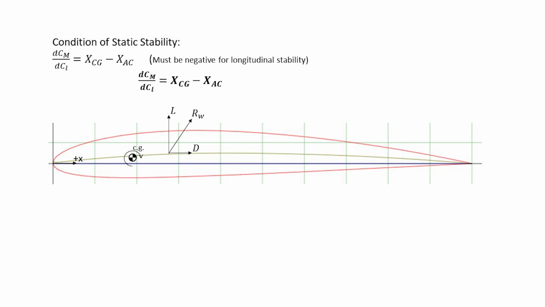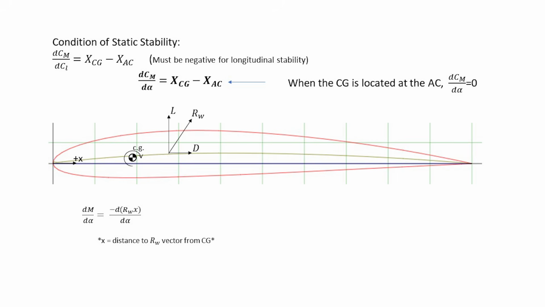Now, the equation here is just a version of the neutral point equation for longitudinal stability without the tail terms. If we follow the assumption that for low alpha angles, CL is proportional to alpha, this equation is a bit easier to visualize. This is a simple derivation for the definition of the neutral point as the location at which the CG placement causes neutral stability, which again is synonymous with the AC for an airfoil. This relationship basically tells us that the CG must be forward of the AC of an airfoil for flight, but still does not guarantee a stable gliding flight.